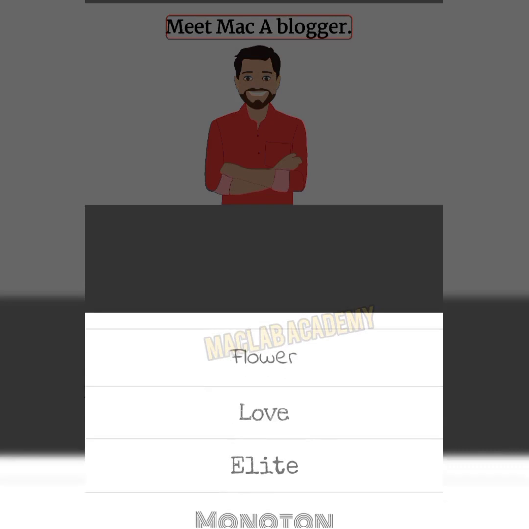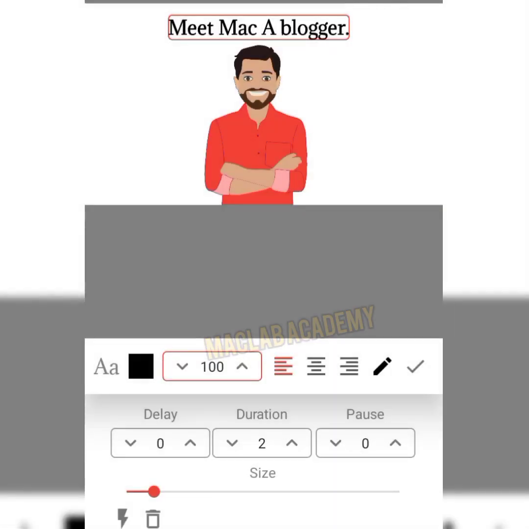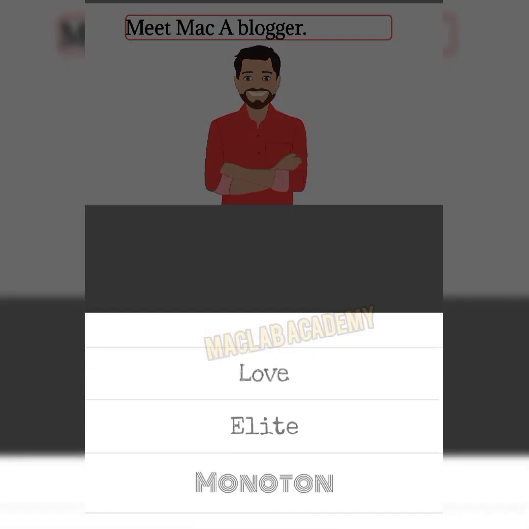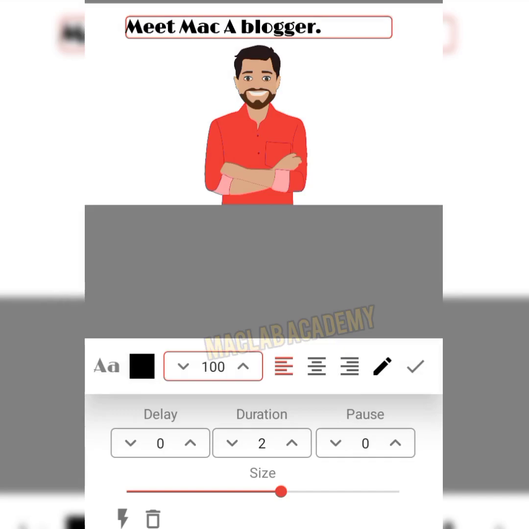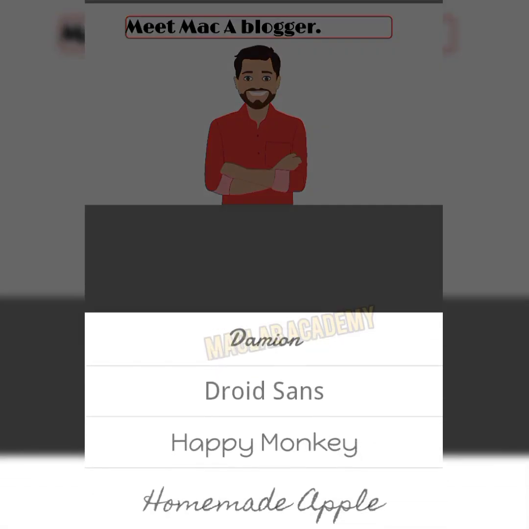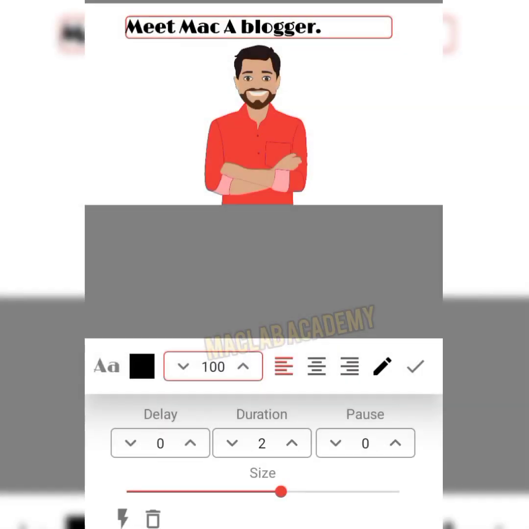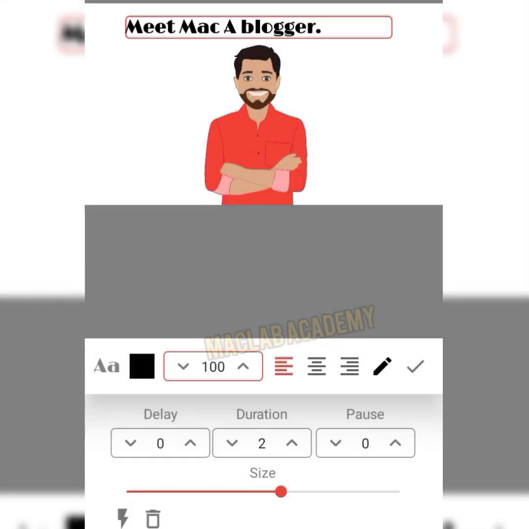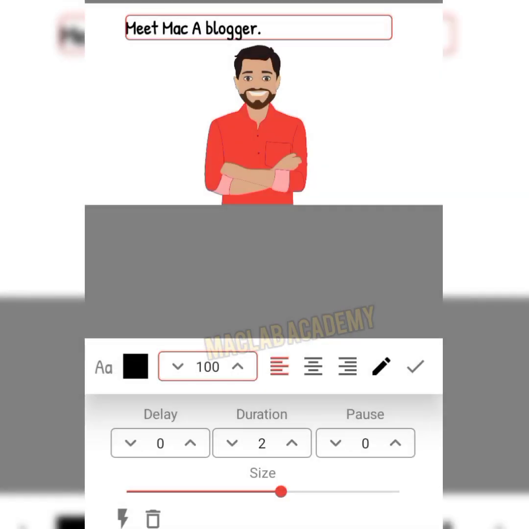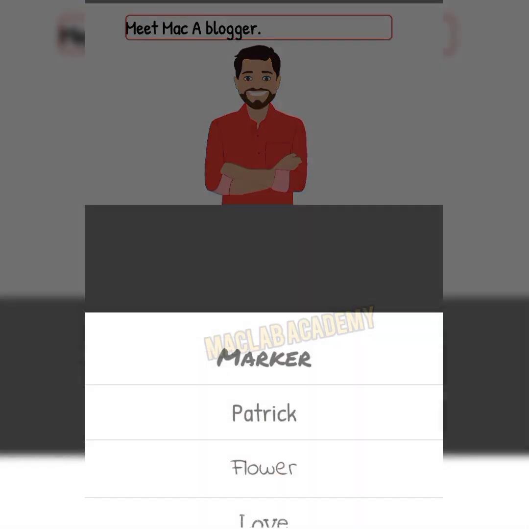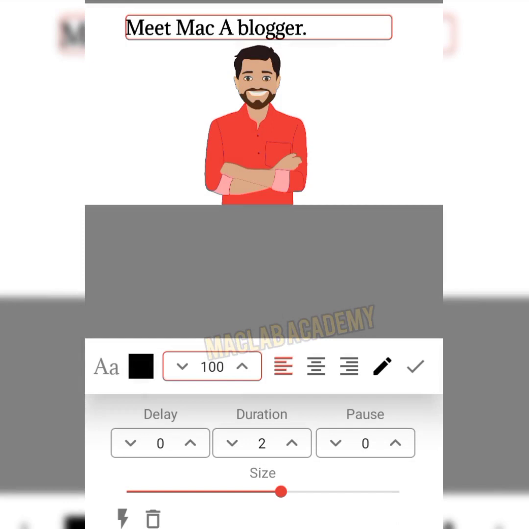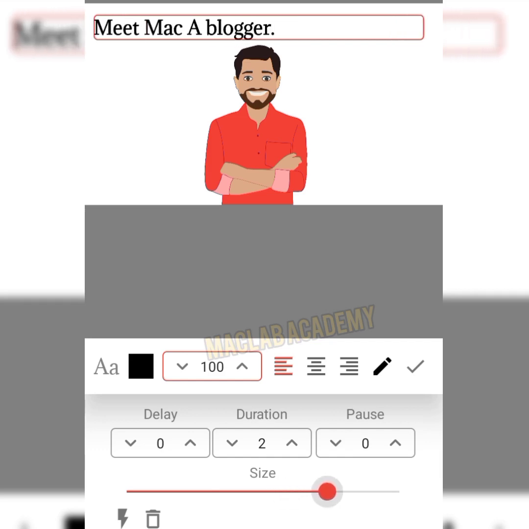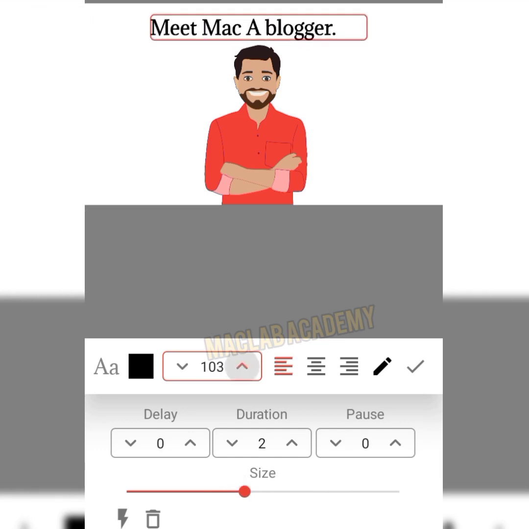No, okay, this is pretty nice, but let's see if we can get something better. Okay, let's use this. Now I'm going to go ahead and increase that. I think I need something more bold. Let's see if we can shop for more. Okay, no, I don't like the format. Let's see if we can shop for more. So you can just go ahead and choose the font that works for you. So I still don't like this font, so okay, let's just use this one. All right. So this is the font, right? I'm going to go ahead and increase it.